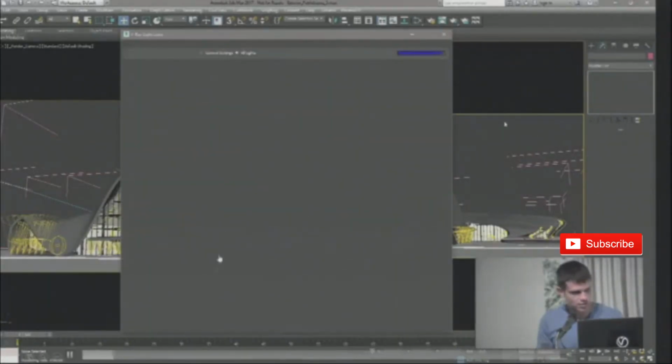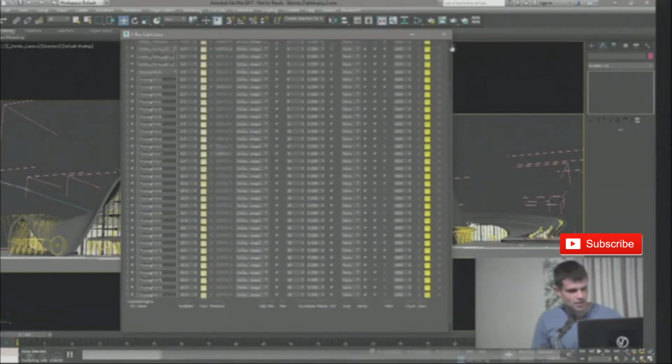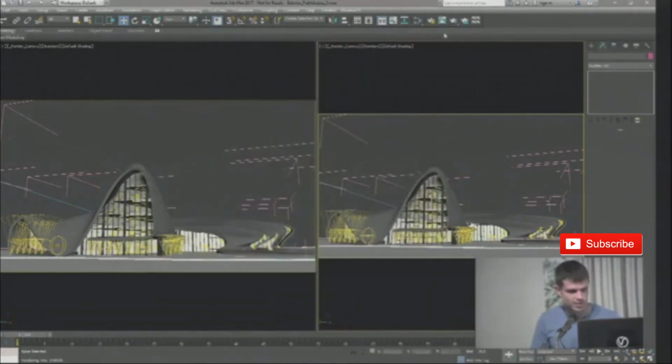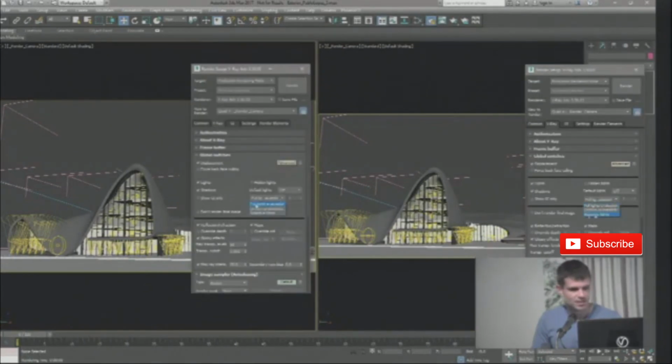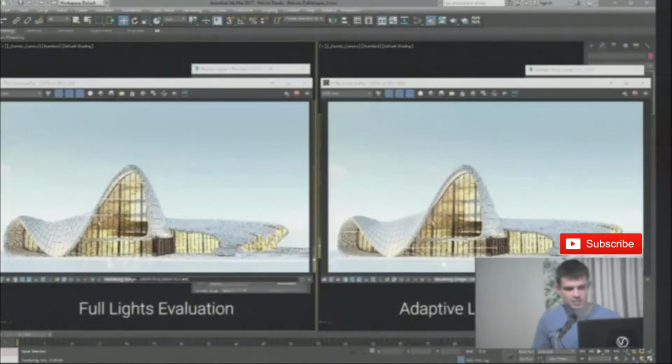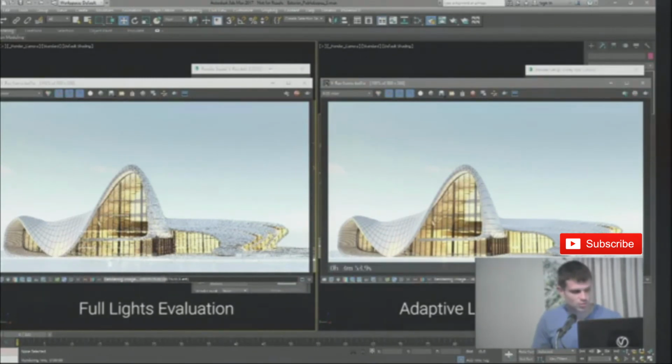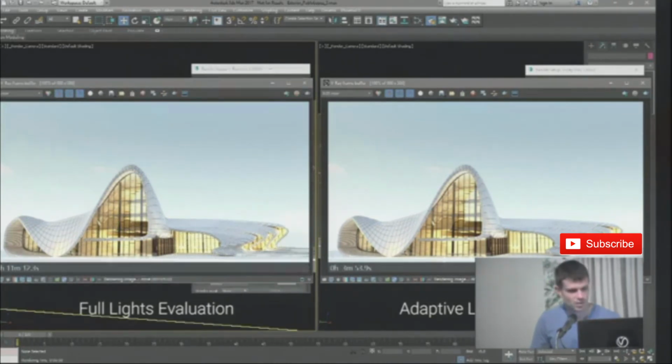So here's a video example. We have a bunch of lights in this scene, which was provided to us by clients. And those are just the V-Ray lights. He has a lot of 3ds Max lights as well. And on the left, you will see an image rendered with full light evaluation, so the standard way of rendering it. On the right, we have used adaptive lighting with 16 light sources, I think. So there's no visual difference between the two images, and one of them was rendered for 11 minutes and 12 seconds, and the other one for just 3 minutes and 53 seconds.